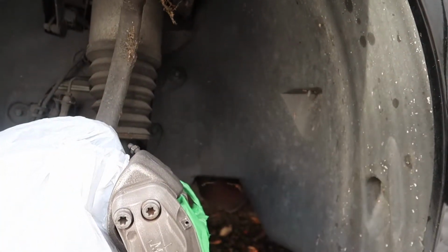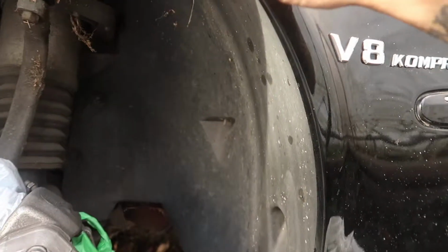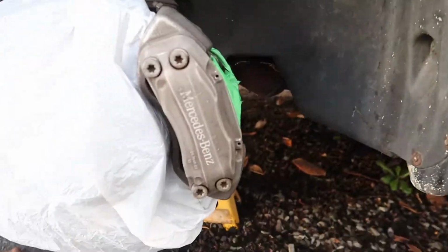The rest of this area here, I might use a piece of cardboard when I'm spraying, or I'm just gonna do light coats, and if I get any overspray on the car, I'm gonna give it a wax later anyways.